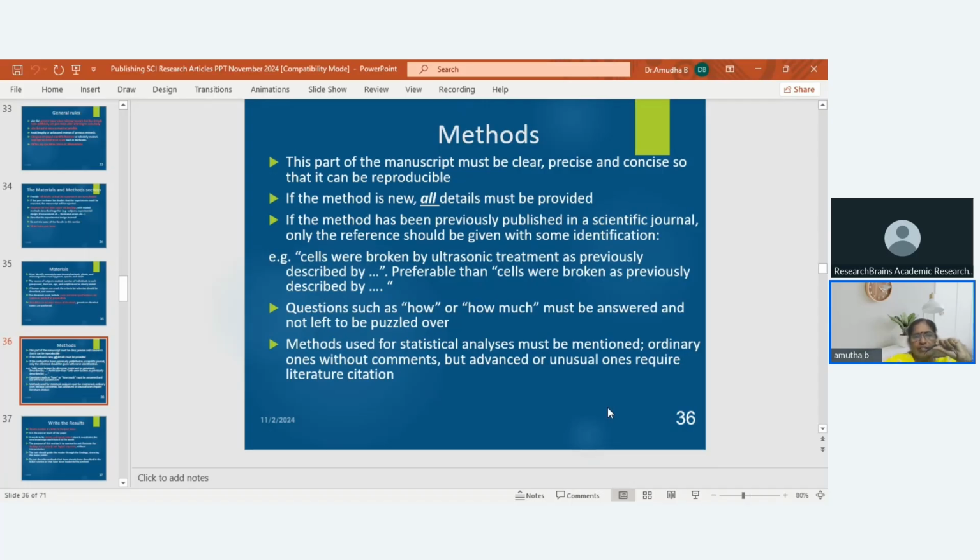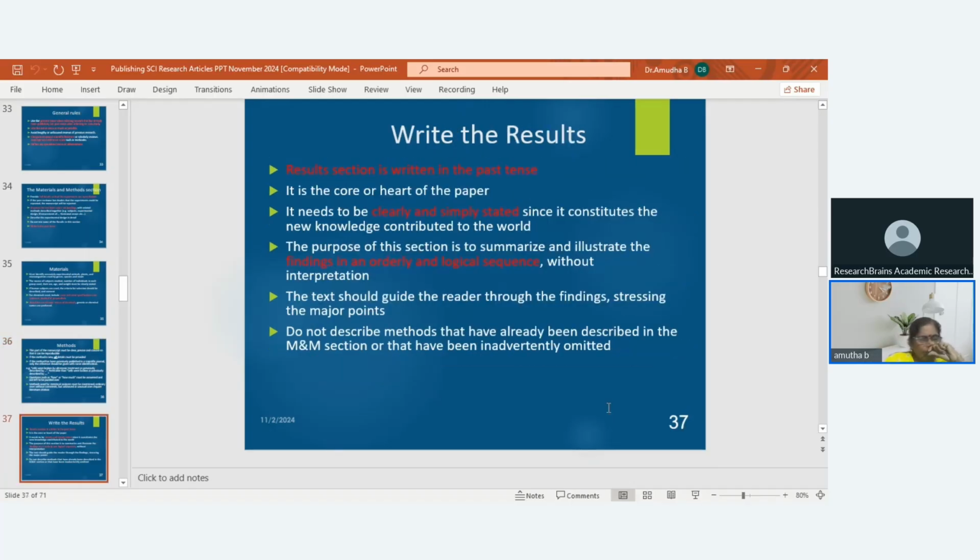You should understand that, and in that way you have to give a statistical view for understanding your paper. It must be given to the opponent who is reading your paper. Remember, you are the only one doing the research; others are just reading your paper. From reading your paper, they should understand what you have done from your point of view, and you have to give that kind of comfort to the reader. And finally, you have to write the results in the past tense. The result section is written in the past tense.